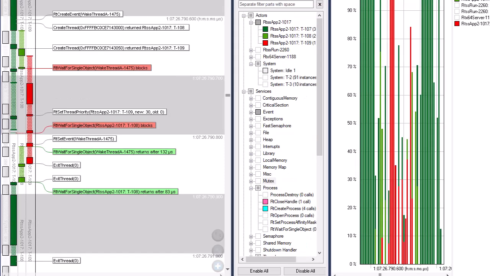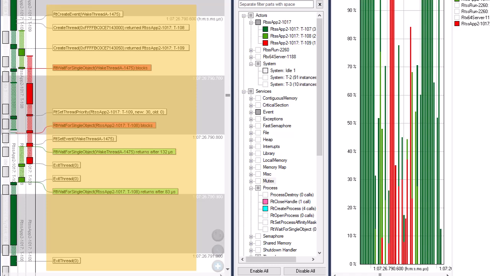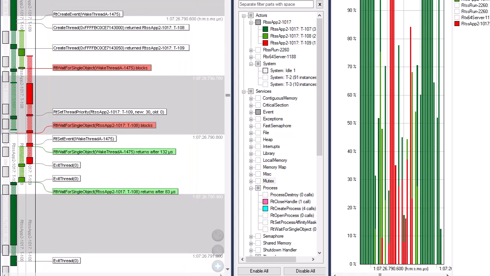For this video, we've filtered out most of the events in the services branch, leaving on only the events that correspond with the important thread activity in our sampler application. We can now see those event labels in trace view. The more objects you filter out, the less zooming you will need to do to see event labels.